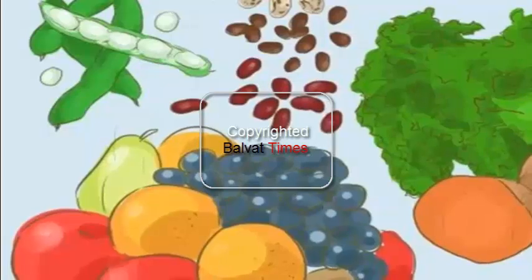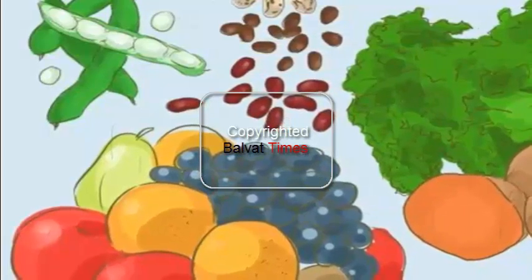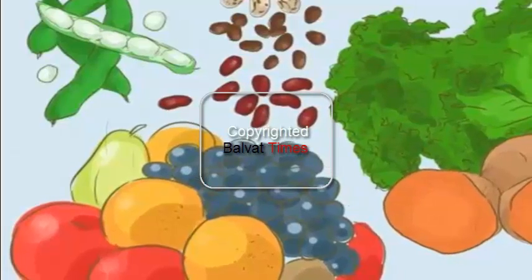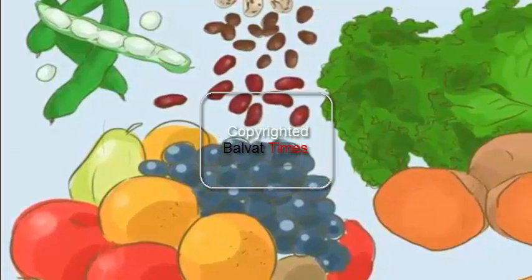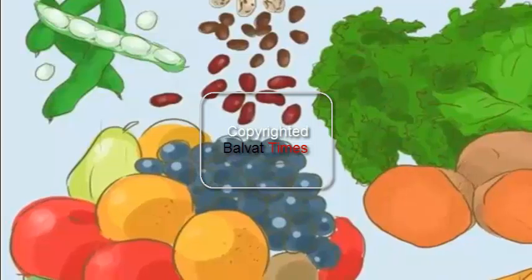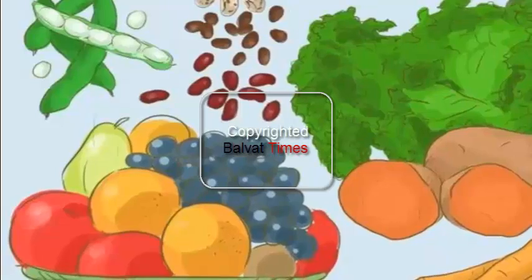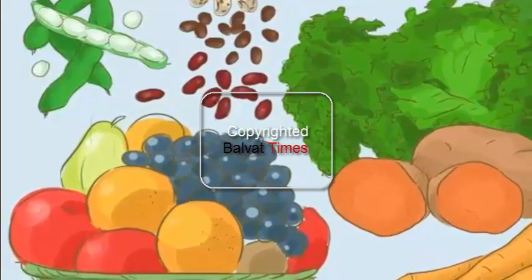Eat what is in season, and eat fruit and vegetables for snacks or for dessert. When you eat apples in the fall, for instance, or cherries in late summer, it might as well be an indulgent dessert. Cut up celery, carrots, peppers, broccoli or cauliflower and dip them in a light salad dressing or hummus.